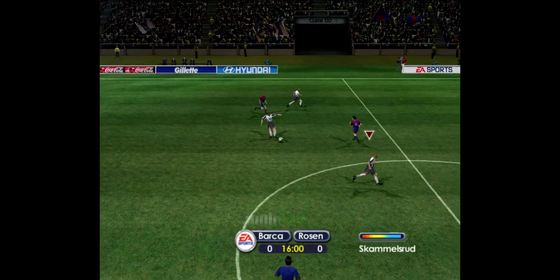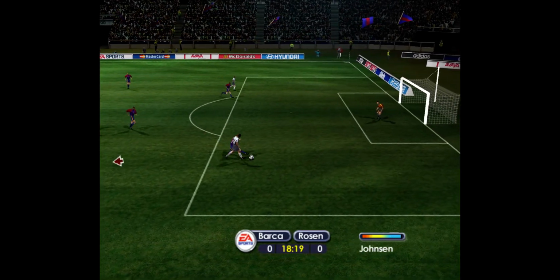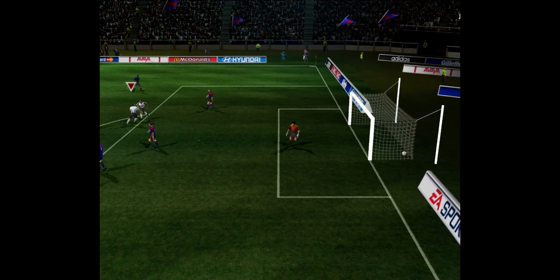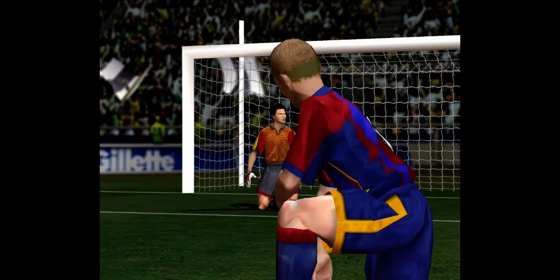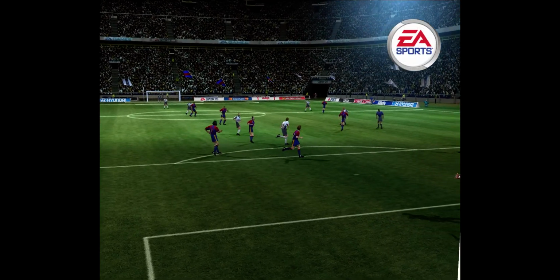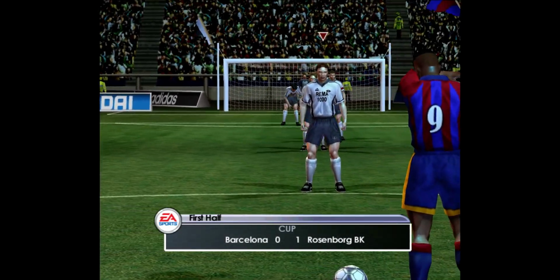Good ball there. Saw it well. George. Stopped him. And a bit of a collision, but no foul. Oh, it's beaten him. Sure, you won't mind looking at that again. Oh, that's a nightmare for the defender. He'll wish he never had the ball. Yeah, they were just too slow to clear the ball. A big punt upfield would have done the job.